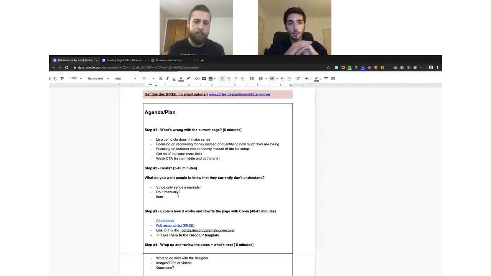One thing about Stripe, it only sends a reminder if the card fails. Is everyone using Stripe, or do you support other payment gateways? Good question. Yeah, we support other payment gateways. Stripe in particular is definitely our largest integration provider, and that's where the large majority of our customers are, our bread and butter. We definitely want to talk to the Stripe people.